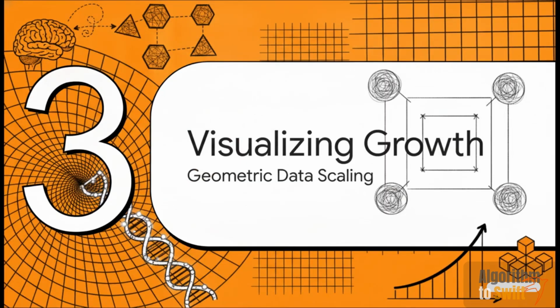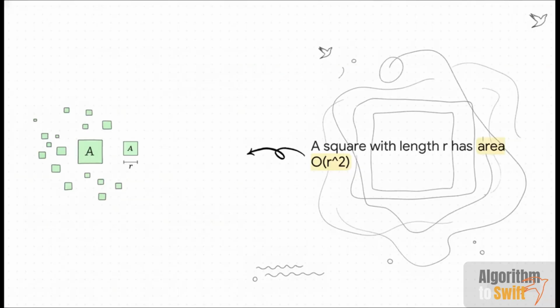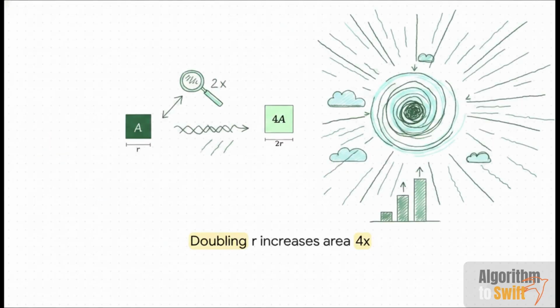Section 3. Visualizing growth. All right, let's transition from biology over to geometry to get a language-independent visual of how data actually scales. Check out this single green square. It has a side length of r and a total area of a. Think of this square as your baseline unit of work, maybe a single array or matrix operation for a really small data set. Now watch how this builds. If we just double our input size, stretching that side length to 2r, the area doesn't just double. No, it absolutely balloons. It quadruples to 4a. The sheer amount of work required just expanded way faster than our input grew.